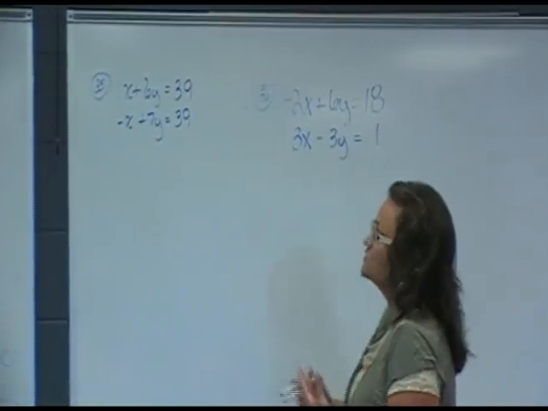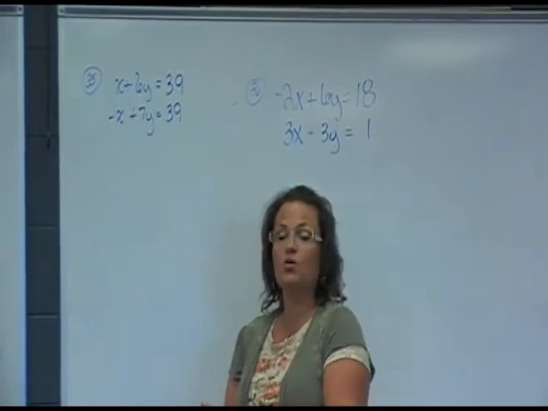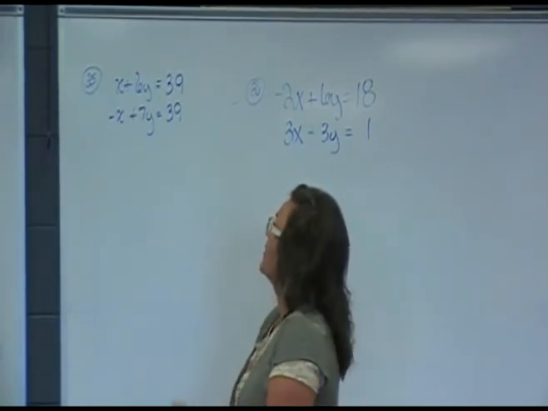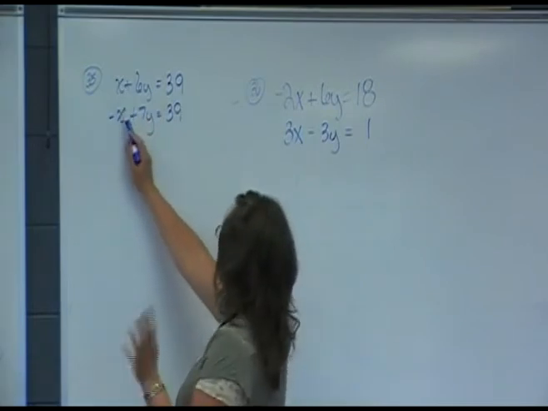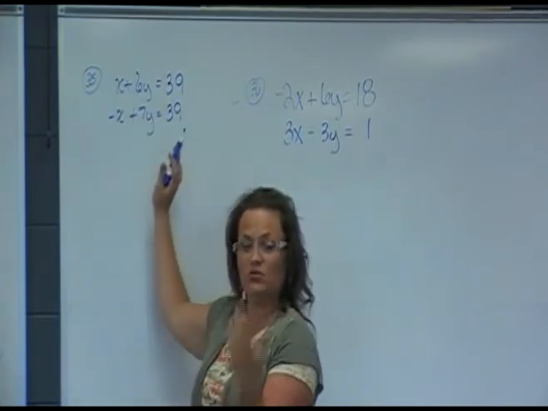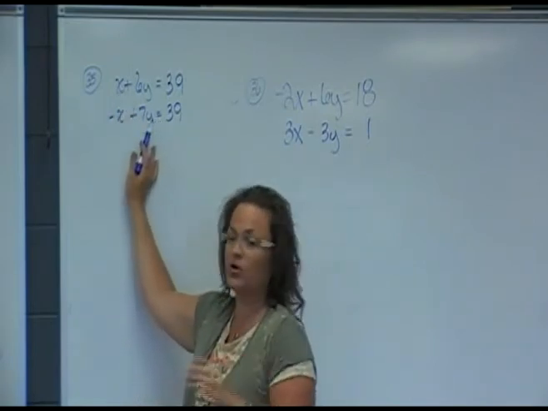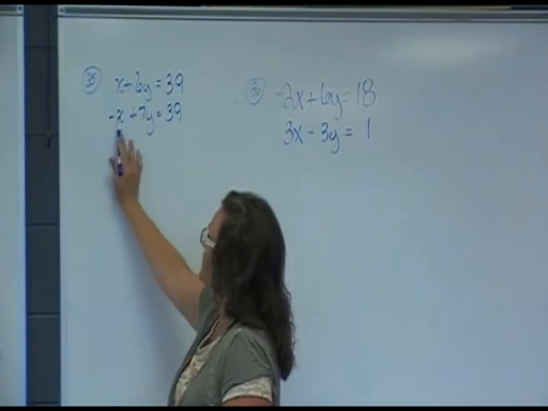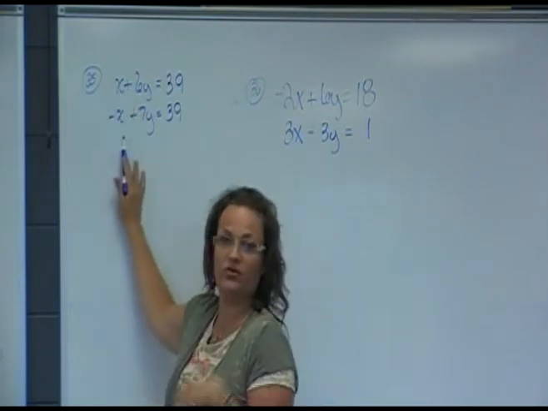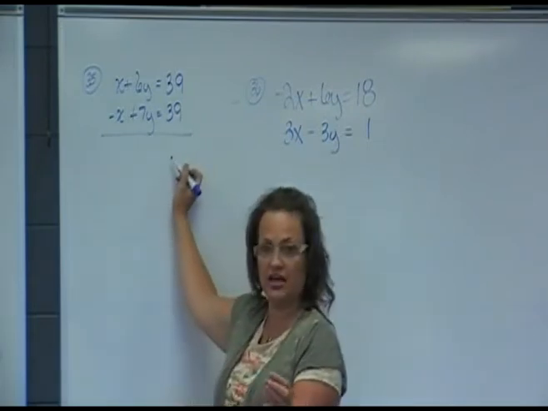The addition method is where you're actually going to add your two equations together such that one of the variables will drop out. Now, this one's set up so that it will just naturally do that. The next problem we see won't just naturally add out one of the variables, so we'll have to do some groundwork. But notice here, x and negative x, if you add those together, drops out the x's.